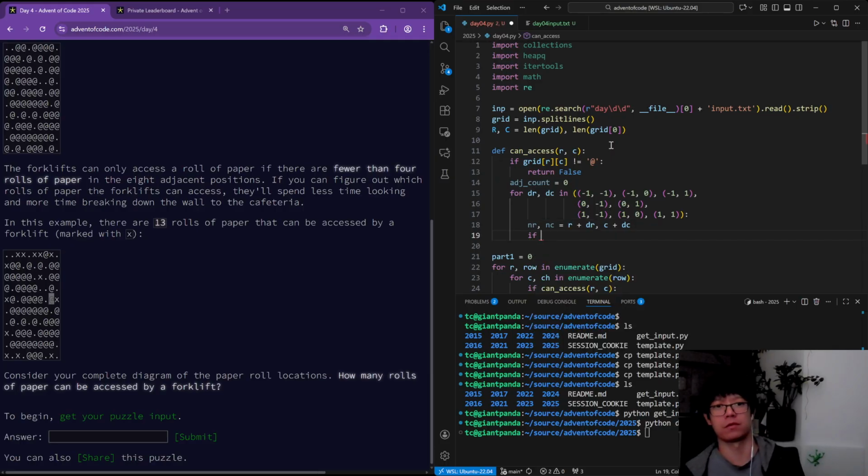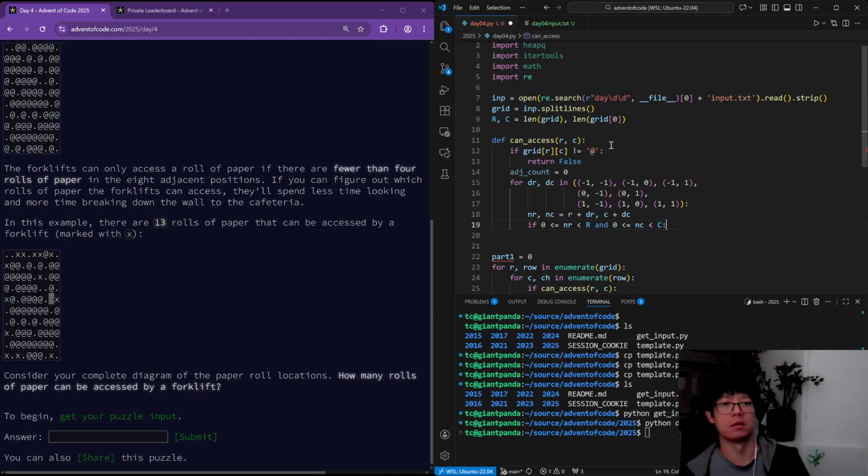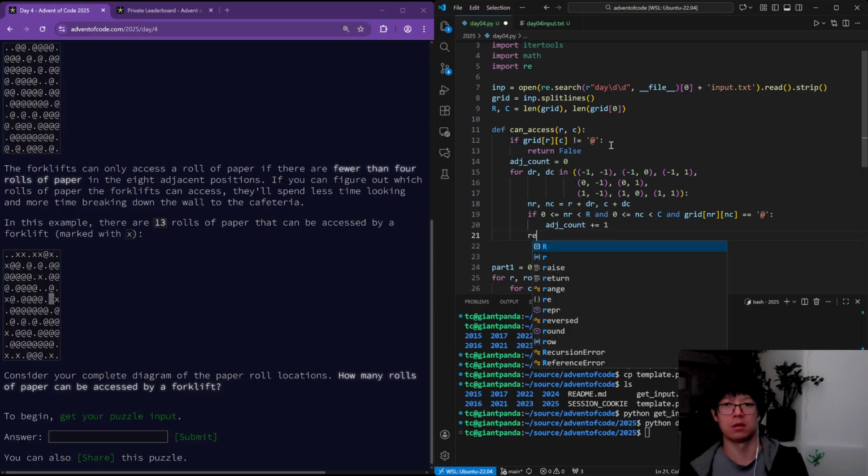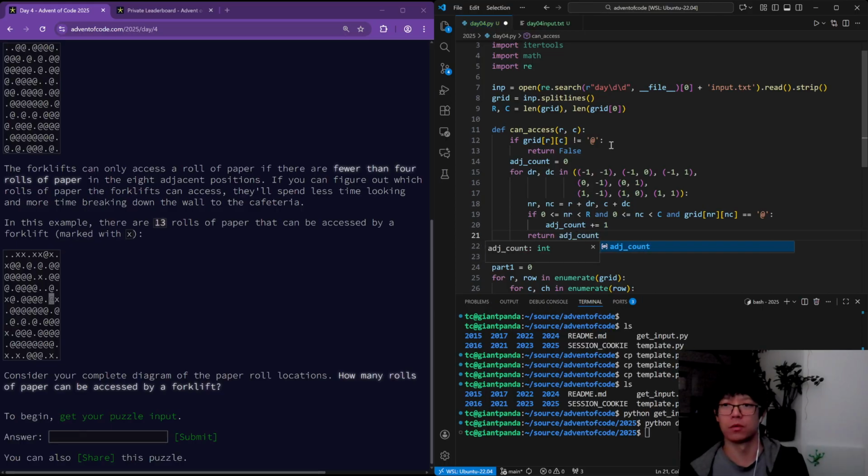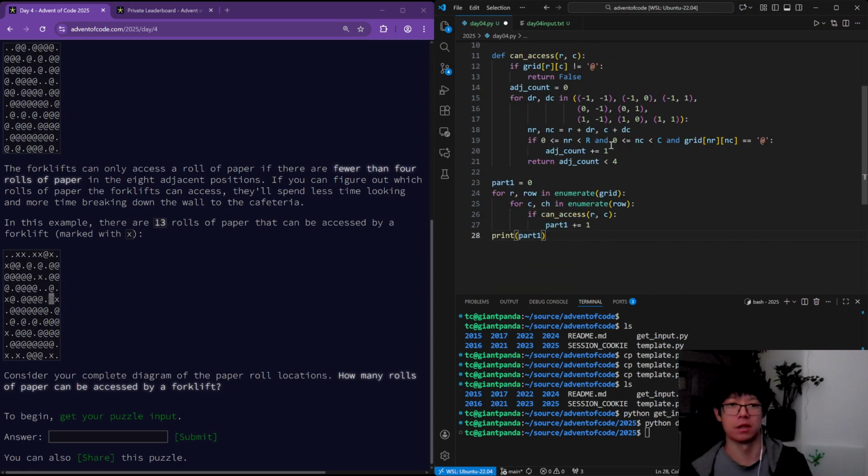If 0 less than NR less than big R, and 0 less than NC less than big C, and grid NR NC equals @, adjacent count plus one. Return adjacent count less than 4.